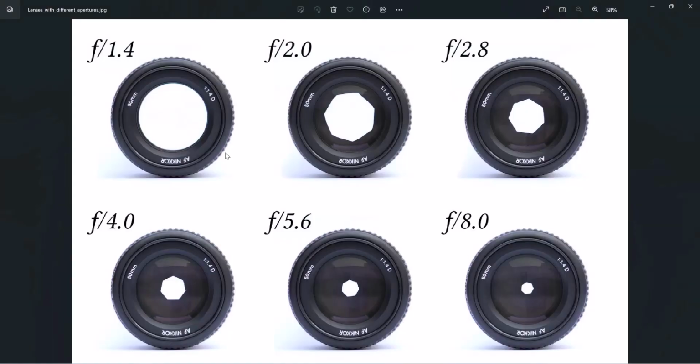So this is the difference between the f numbers. If you reduce the f number, it will absorb more light. If you keep it as 8, this is how it will be. It will be capturing a very small amount of light, so the darkness will be more in the render. If you keep on reducing the f number, it will absorb more light, so the image will be much brighter.